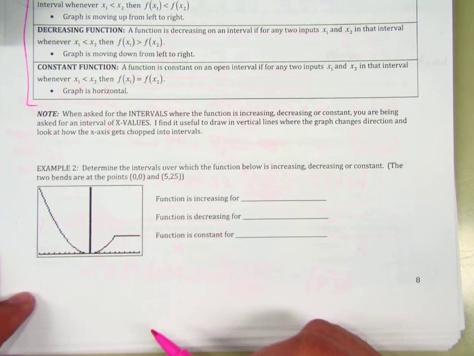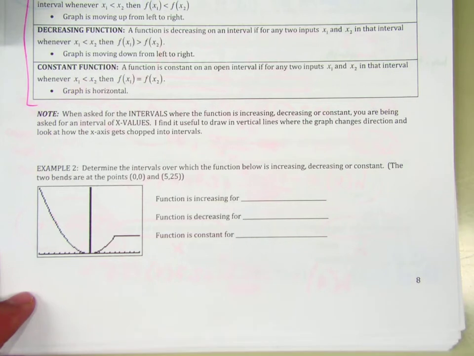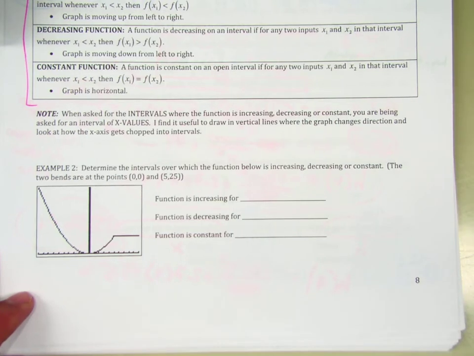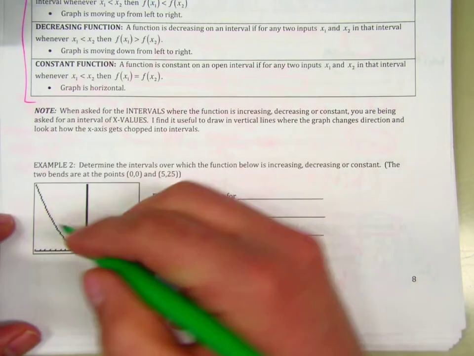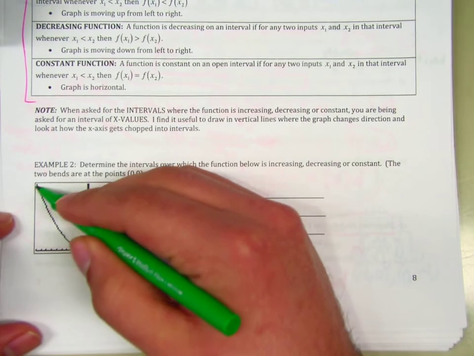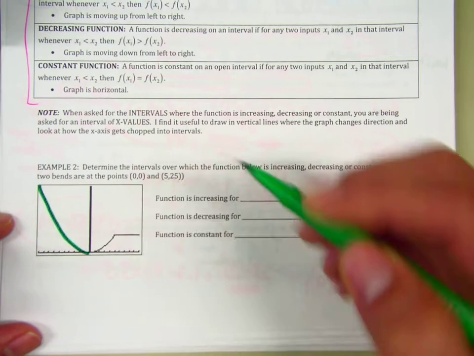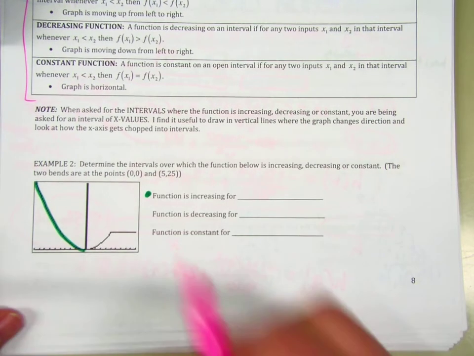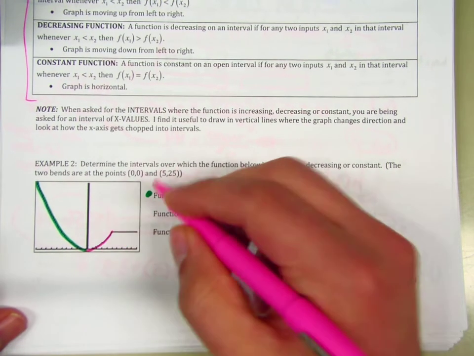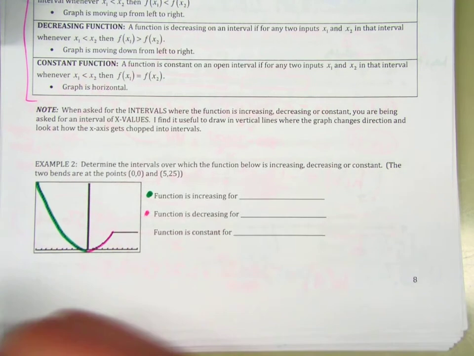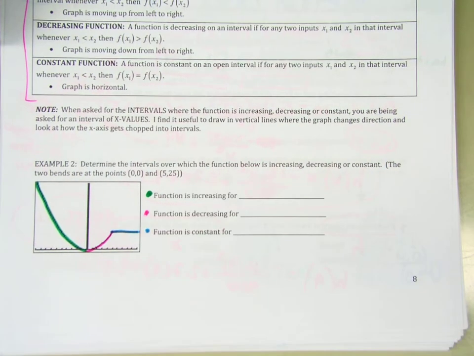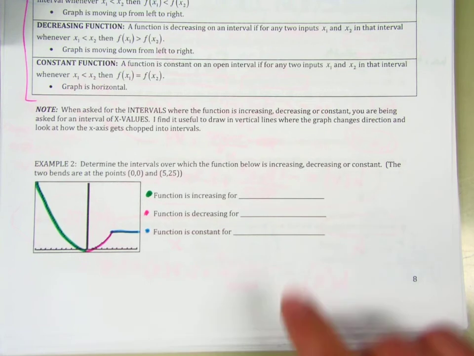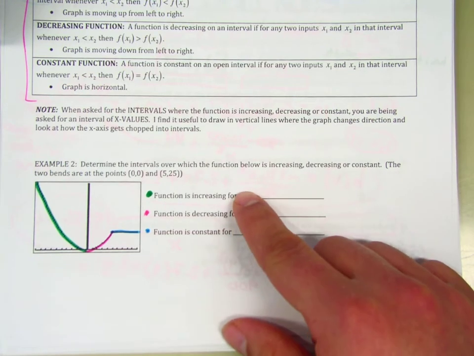Where is it increasing? Probably do that too, right? And is there a part of the graph where it just stays the same, where it's constant? So you guys see those three separate pieces? You always read it from left to right. So what is this doing here? Decreasing. So I'm going to color code it. This is now increasing. And then this last piece is constant. So you can see on the graph what's going on. It's just a matter of answering the question the way they want you to answer it.